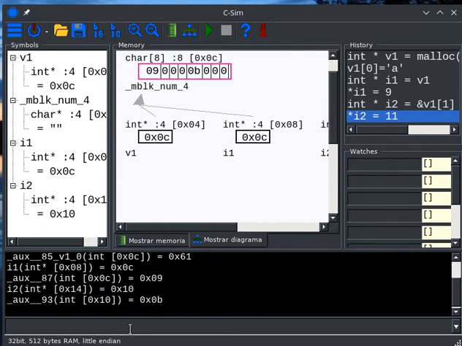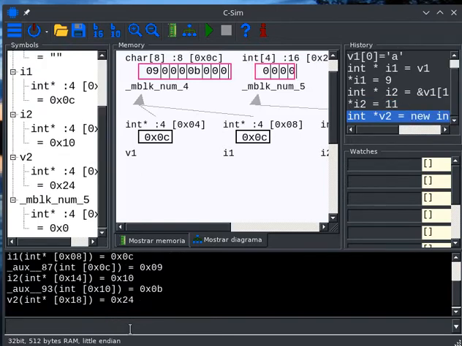Another possibility is to create an array, say v2, by using new. This is borrowed from C++. This new operator is used instead of the malloc function, and the main difference is that new is typed.